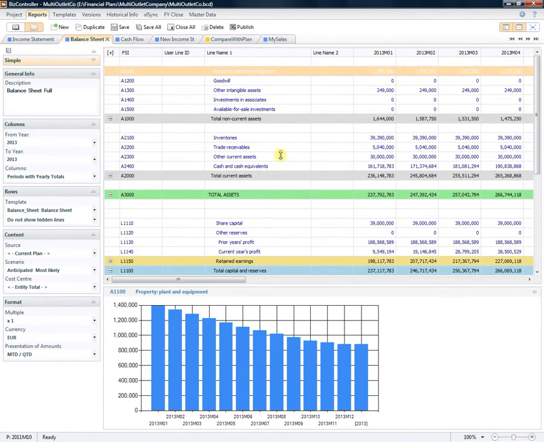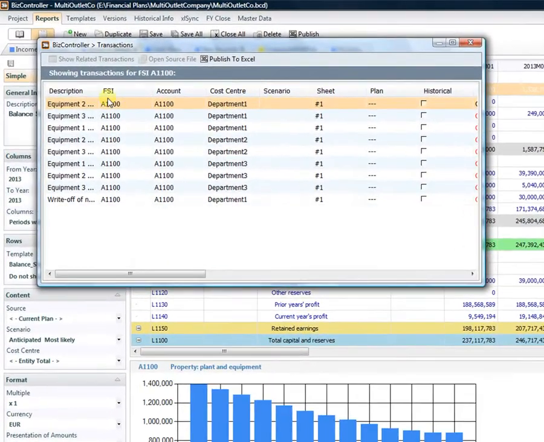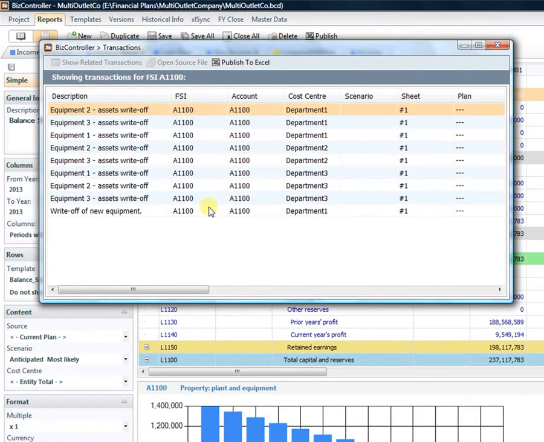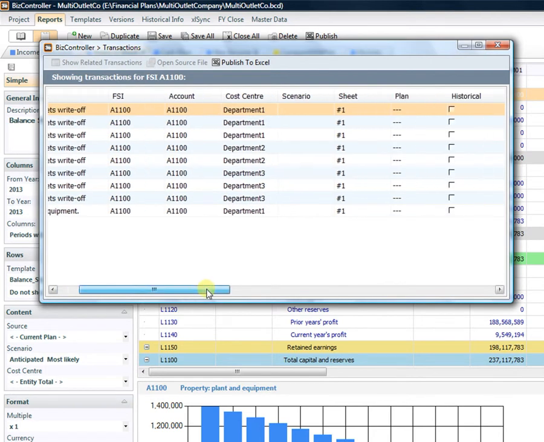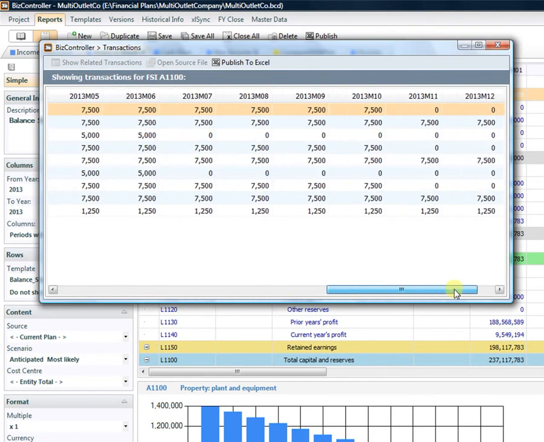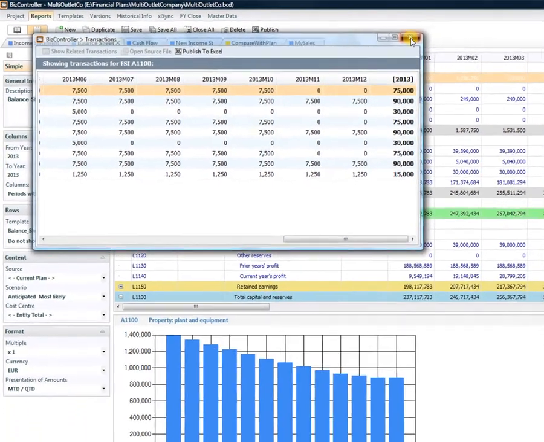You can drill on your report to see what assumptions or base transactions stand behind each shown balance. In this way you can always prove where your data comes from, making your financial plans better documented and easy to audit, which is very difficult to achieve with standard Excel models.